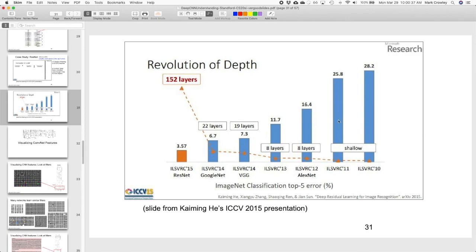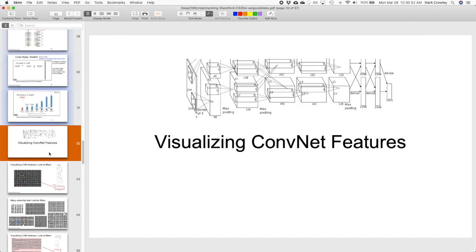Time's going up here. This is the error of the best winners of that competition in that year, and the best ones are on the left, so you need to read it in reverse to what you normally do. They were finding more layers were working, but in order to get that many layers working, you had to do these other tricks. But what people are talking about in the chat here is visualizing, and I think that can help understand what's going on a bit.